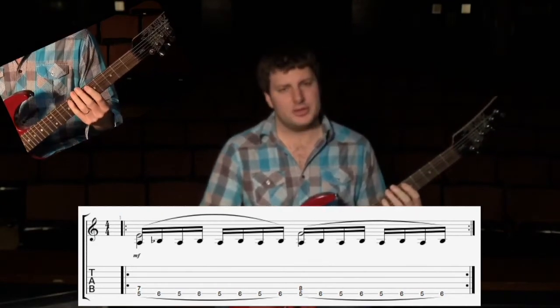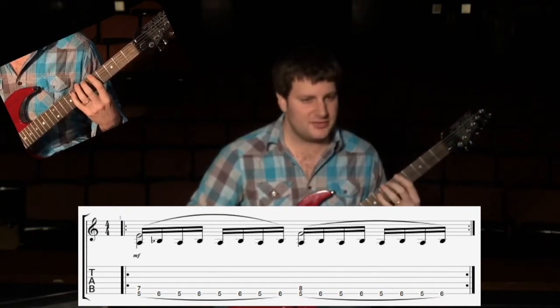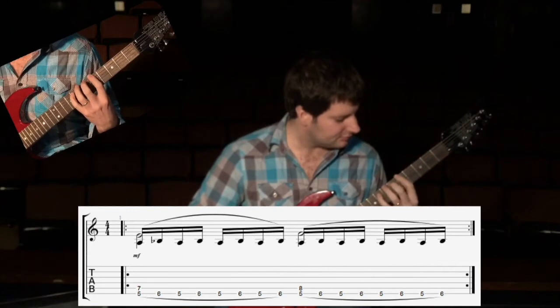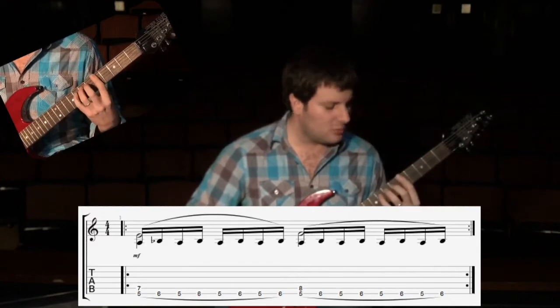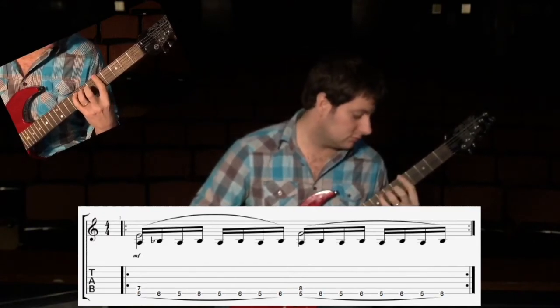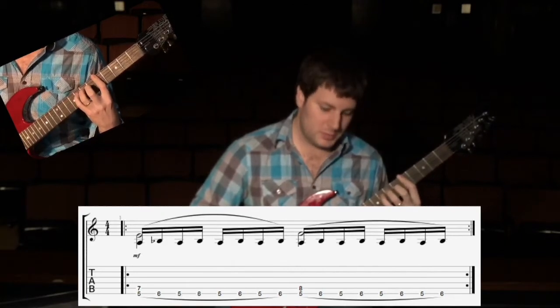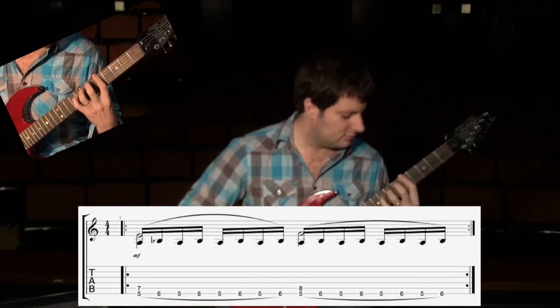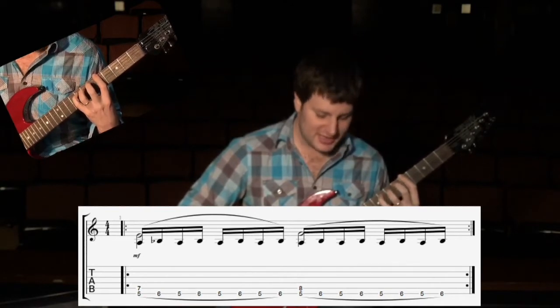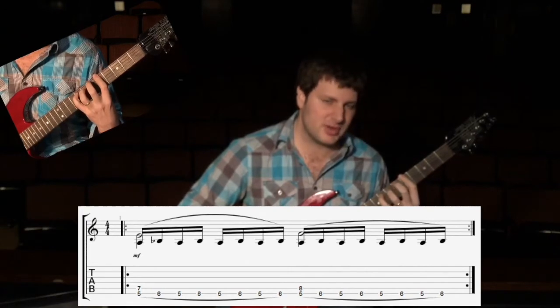So what we have going here is really two things at the same time. Between the first and the second finger we have this. Between the third and the fourth finger we have this. When you put the two together, you get a difficult exercise, one that builds lots of finger independence and strength.